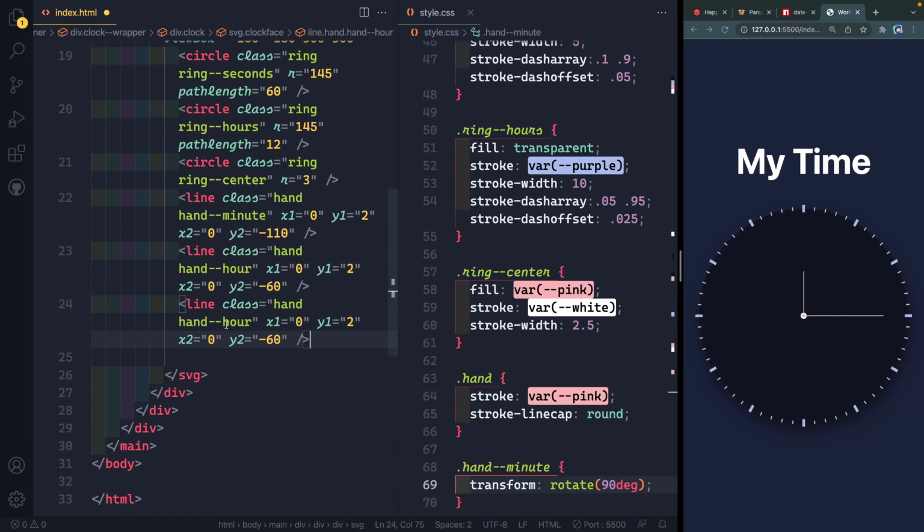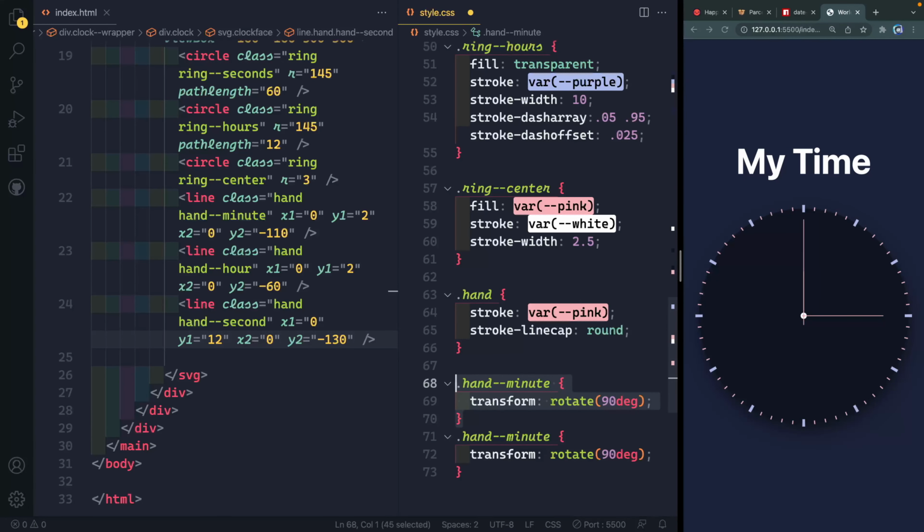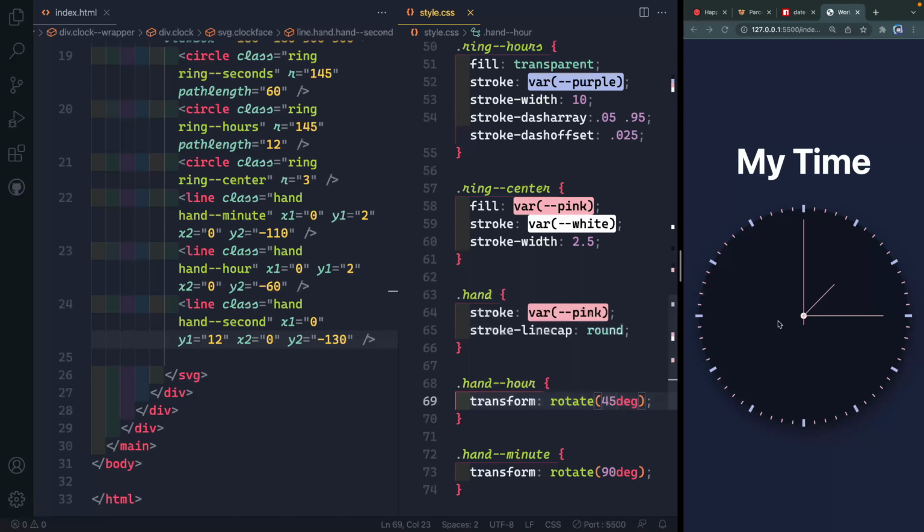And finally, we have the second hand. So let's come in here and grab that second. Now here I wanted to go quite a bit past that circle to look a little bit more realistic. So I'm going to do that, and you can see it kind of jut down that way. And then I actually wanted to go quite a bit higher too, because it's going to be the longest hand, obviously. So we'll move it up that way, which reminds me, maybe let's come in here and change the hour like this, and we'll change this to like, I don't know, 45 degrees. Okay, so there's our hour, there's our minute, and there's our second hand.